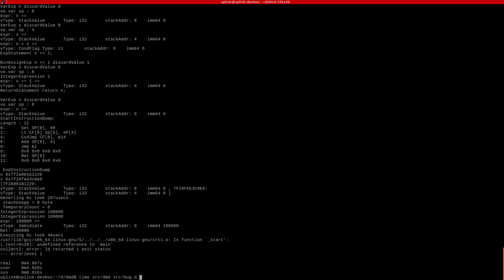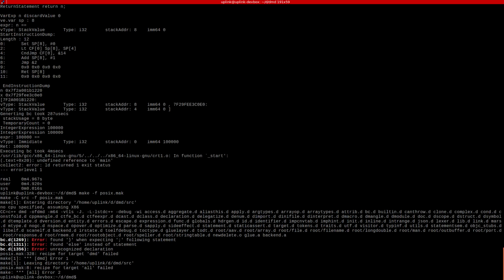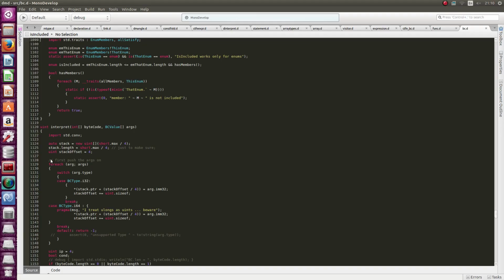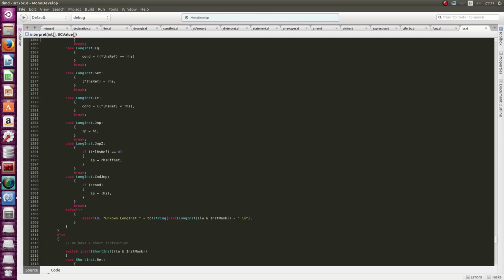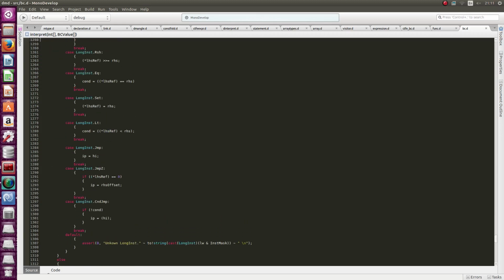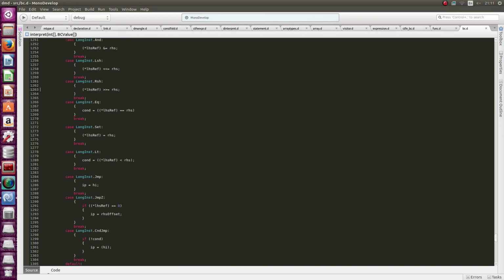So let's rebuild and retry. And we made some mistake in line 1269. Where is it? Oh yeah, we missed the semicolon, and the syntax highlighting here nicely told us.